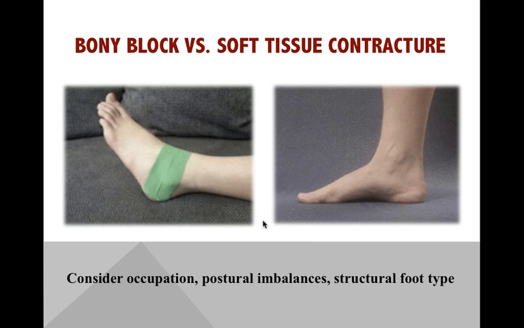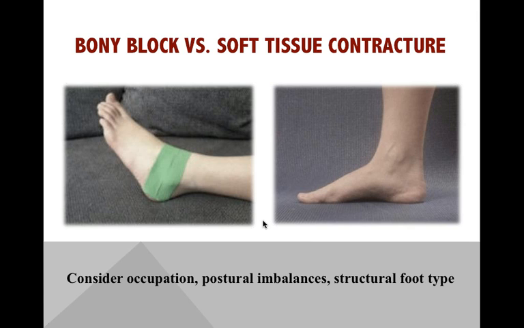So again, when we're assessing bony block soft tissue contraction, we must consider our client's occupation, postural imbalances, and structural deformity. If I stand all day, that means my soleus is contracting eccentrically to keep me stable. So my soleus would probably be contributing to my decrease in ankle joint dorsiflexion. Postural imbalances, you have to start teasing that idea. Is that anterior pelvic tilt causing my tight calves and restricting my ankle joint dorsiflexion? Or is my ankle joint restriction and tight calves leading to the anterior pelvic tilt, and that is the compensation?